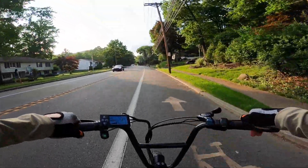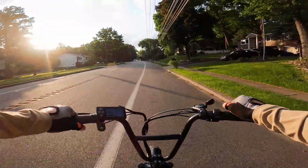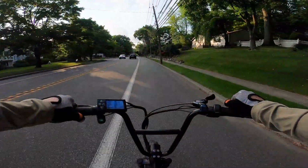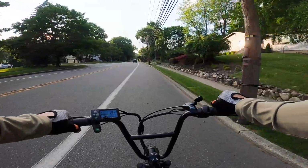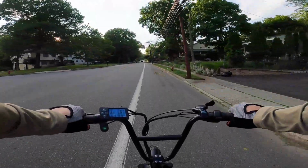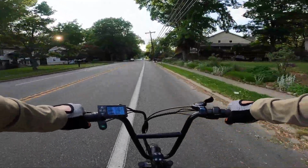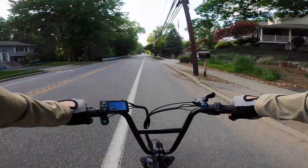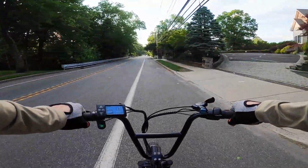Now we're in cruise control. It'll hold that until you put on the brakes. You could even pedal with it and help it, and it still will stay on cruise control. I like this feature on all the Nakto bikes, because I just like putting it on cruise control, just cruising when it's nice and long and flat. So that's a nice feature.